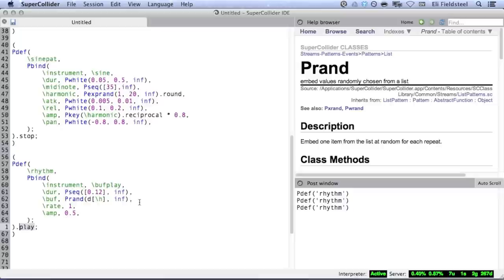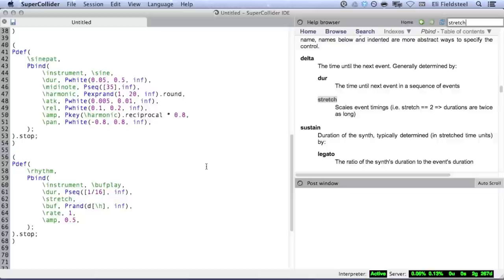Often it's preferable to think about rhythm in terms of beats per minute, rather than floating point second values. And this is actually pretty easy to do. Let's say we want these sound files to roll in as 16th notes at 128 beats per minute, in a time signature of 4/4. First thing I'll do is change the dur pattern so that the raw delta time is literally 1/16th of our theoretical 4/4 measure. Then we can use the stretch key. Again, this is in the Pbind help file right here, to stretch the raw delta times by the length in seconds of one bar of 4/4 at 128 BPM.